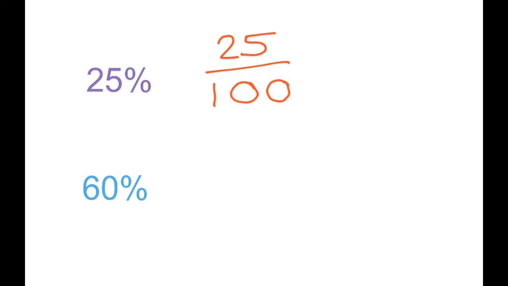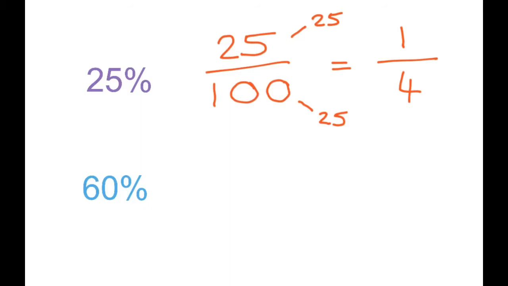Now the next step was to simplify this number. Now to simplify it, we need to find a number that goes into the number in the top and the number in the bottom without leaving any remainders. So in this example, the number 25 goes into this number without any remainders, and the number 25 also goes into this number without any remainders. 25 goes into 25 once, and 25 goes into 100 4 times. And that's how we simplify 25% to become a quarter.